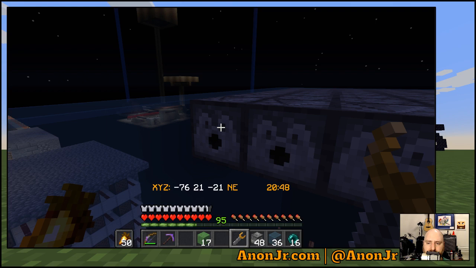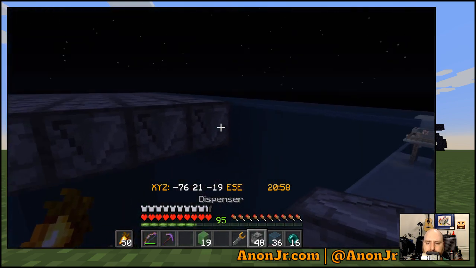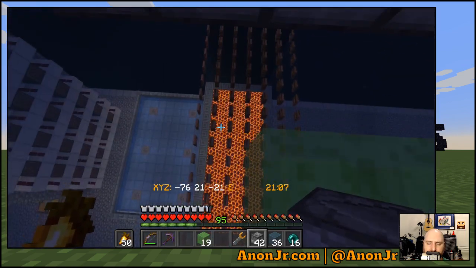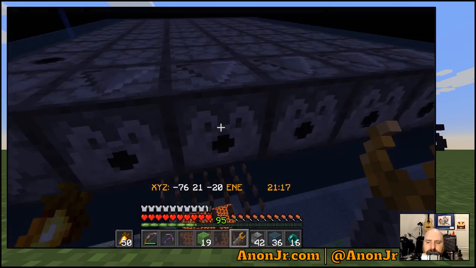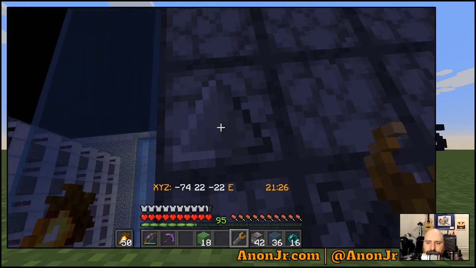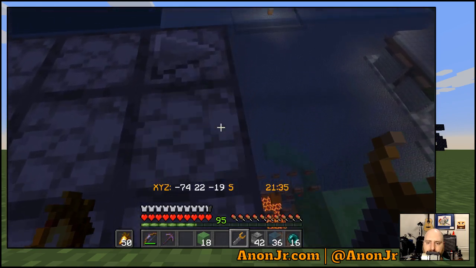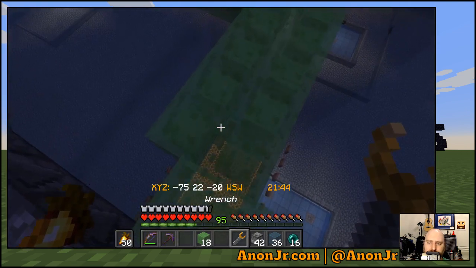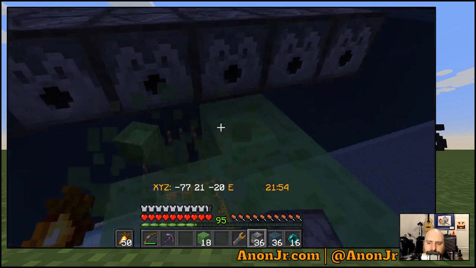Oops. Down. There we go. Ideally, I would make this taller so the gap between the magma blocks and the fence gates is... Oh, did I hit the wrong one over there? I did. Bother. There we go. Why must you be so difficult? Is it because of original programming? I bet it's because of original programming.